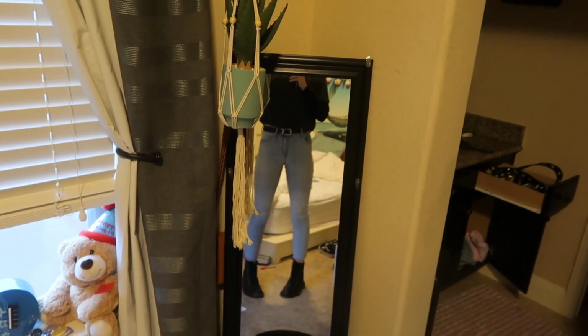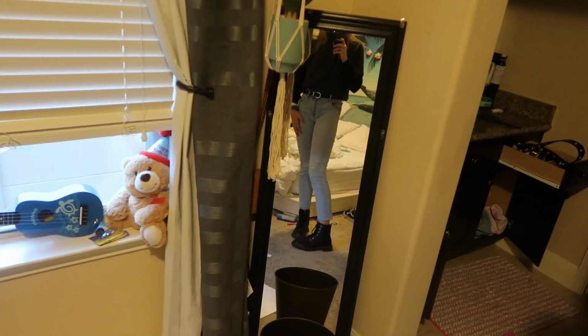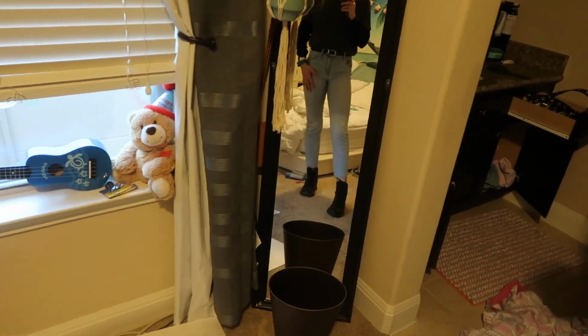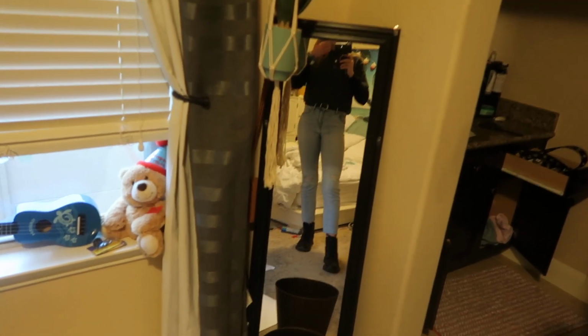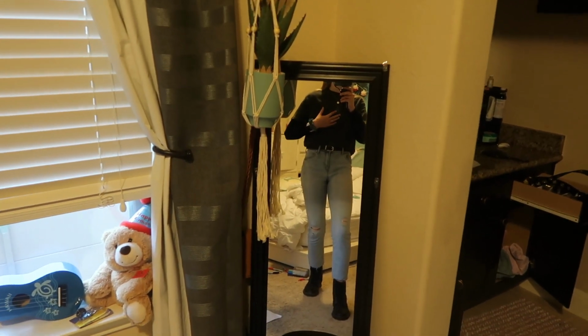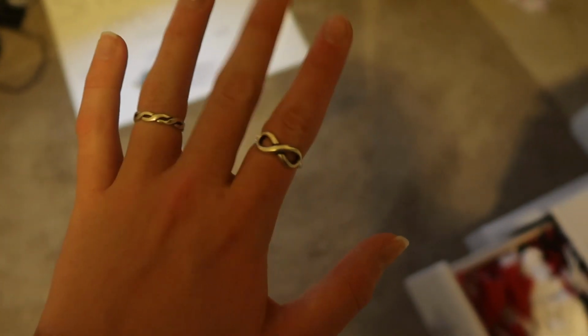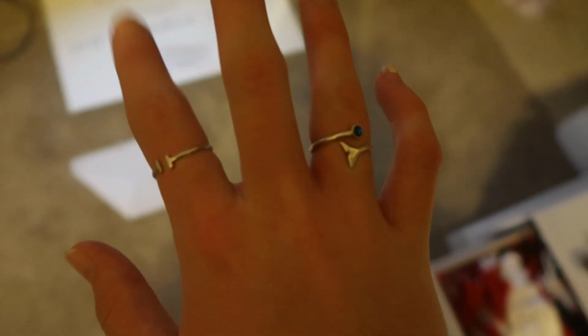Oh shoot, you guys can't see. So yeah, I'm wearing these boots, my Doc Martens, I got them at Nordstrom Rack. These jeans are from Old Navy. This belt is from Target. This shirt, which has little details, is from Urban, and my undershirt is from Hollister. These rings are from James Avery, and these rings are from Amazon. And then my scrunchie is from Francesca's, and that's my OOTD. Oh yeah, and I'm just wearing these star earrings from Target because I'm a star. Oh, and this necklace is from Mana Culture, and that's the little detail on the shirt. So let's get started with the day.